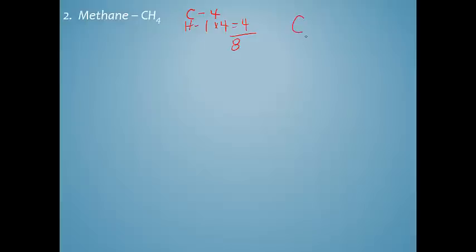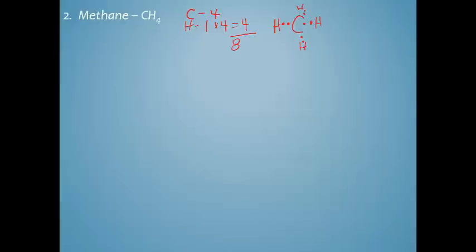What that would look like is carbon with these hydrogens surrounding it, and each hydrogen has 1 electron, and because we know it's covalent, they're going to be sharing 1 with carbon. If we do that, we have the 4 around carbon and the 1 from each hydrogen, which gives us 2, 4, 6, 8 total electrons. And that's what methane would look like.